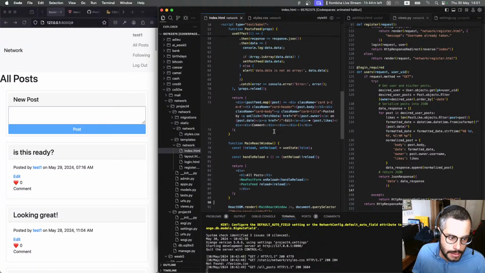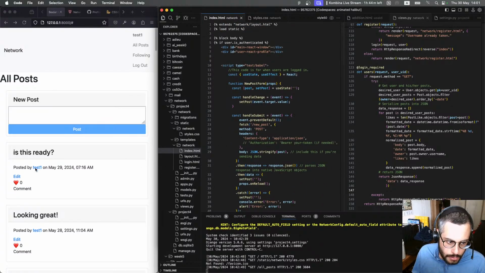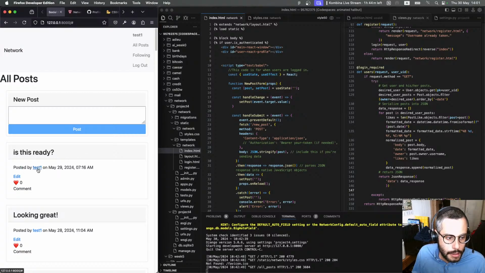Fine, so let's now see how we can implement this. Basically, I want to implement that when I click over here, all of this will hide.